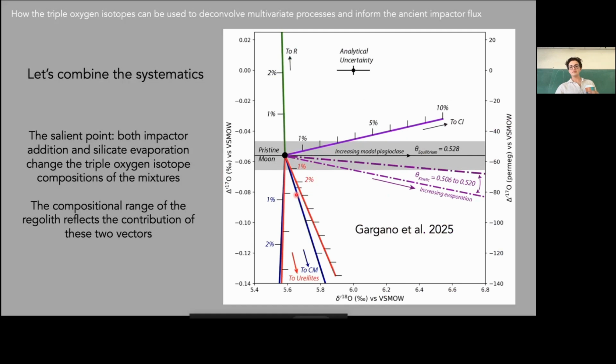Directions, can you point that out on the figure, please? The vaporizing directions to the right here. So similarly, we're increasing delta 18 values and decreasing our big delta 17 values, albeit slightly. Yes. And this range in purple is showing us that range we see in the real data sets.